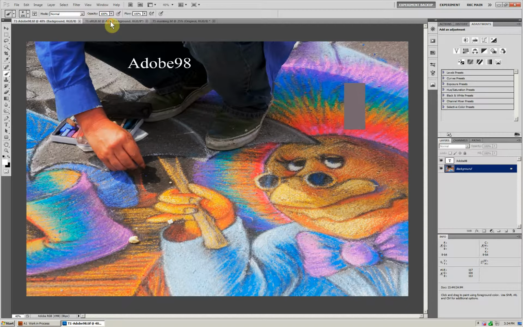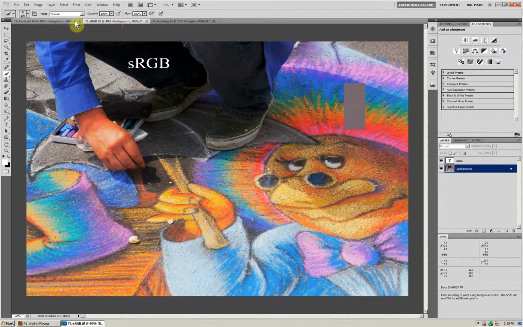The second image is the same image in sRGB. To get the second image, all I did was take the first, duplicate it, and do an Edit, Convert to Color Space, sRGB. So I toggle back and forth between the two. You can see that visually there's no difference on the screen. However, if you look in this area here, I've created a color patch simply by creating a selection and doing a Filter, Average blur, and put a color picker on that. If we look down in the Info section, we'll see the RGB values between Adobe 98 and sRGB change. That should not be a surprise. That's the difference in color spaces.